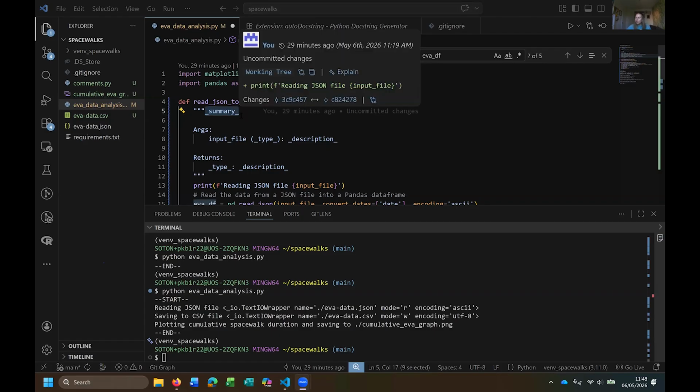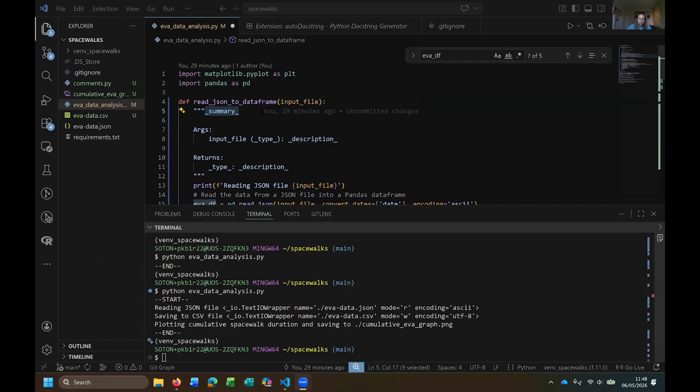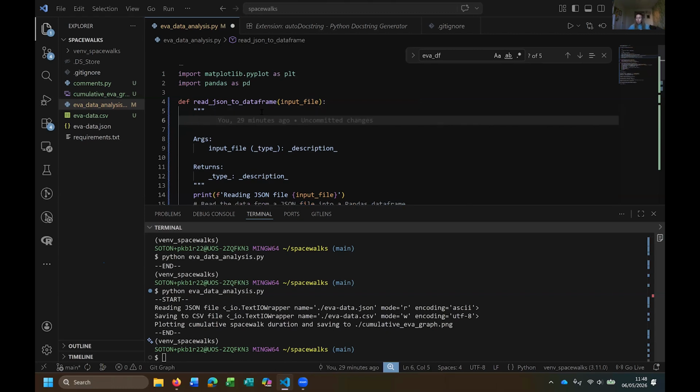In terms of what you actually write in the docstring, first of all, we want to write a summary of the function. So in this case, it's reading the JSON to a data frame. So we want to say this function is going to read the data from a JSON file into a pandas data frame.